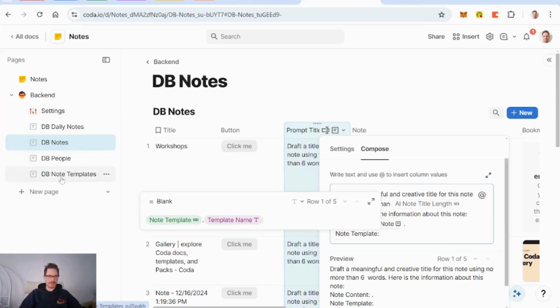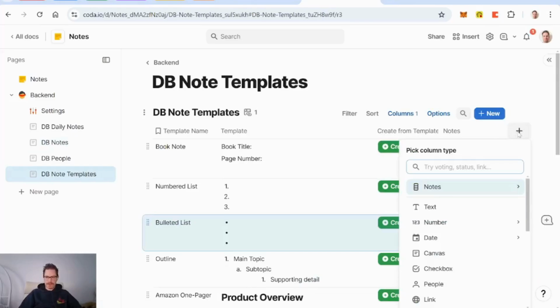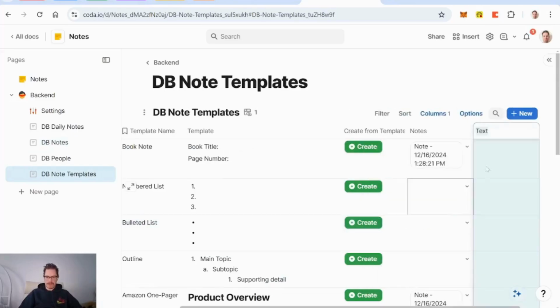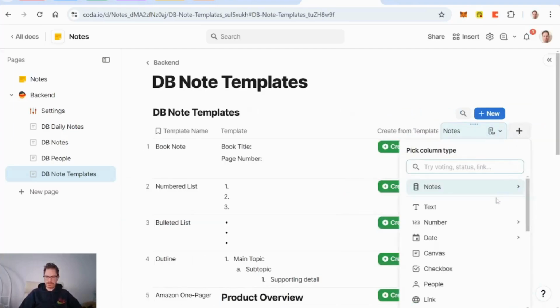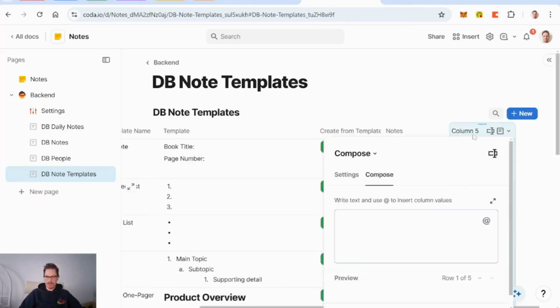So here's another thing that I like to do. I like to make summaries that can be used for AI for almost anything that I've got.